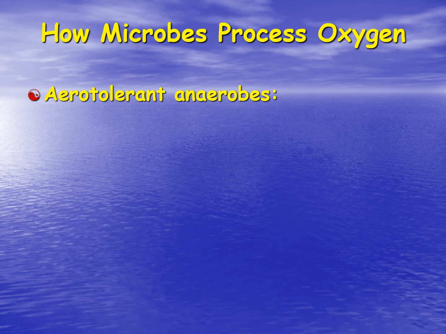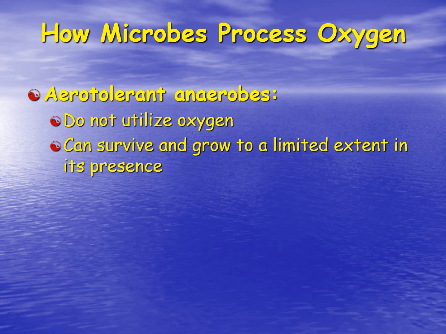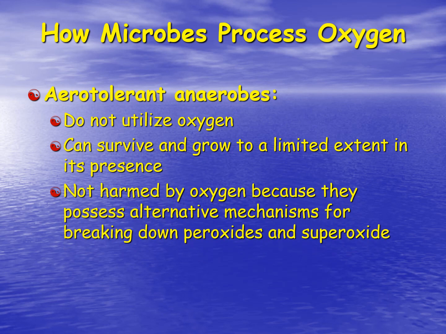Aerotolerant anaerobes tolerate oxygen. They do not utilize oxygen at all, period. They don't care if oxygen is present or not, they don't use it. They do complete anaerobic respiration. So they can survive and grow to a limited extent in its presence. They're not harmed by oxygen because they possess alternative mechanisms for breaking down peroxides and superoxides that may be produced in the environment.